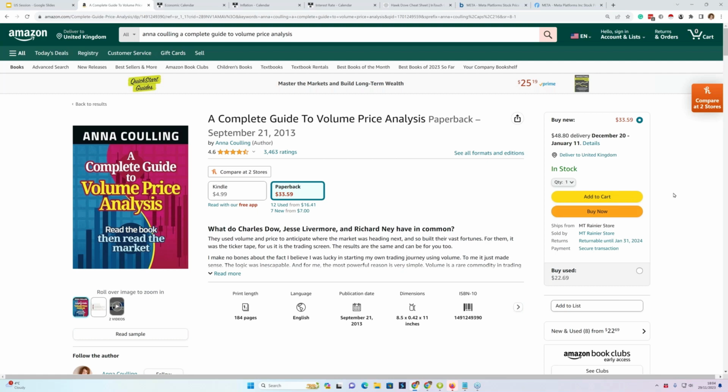Volume price analysis, or VPA as it's sometimes shortened to, is an expression that we actually came up with in 2013. There is volume spread analysis and there is volume and price analysis, but volume price analysis is something that David and I wanted as a way of conveying what we were doing. A catch-all phrase. That's a really good way of describing it, and that's why it's called volume price analysis.